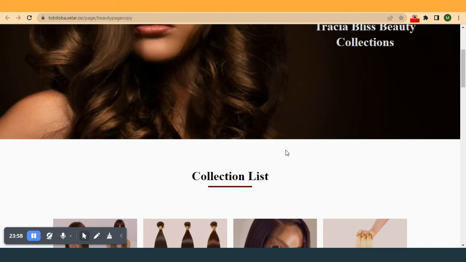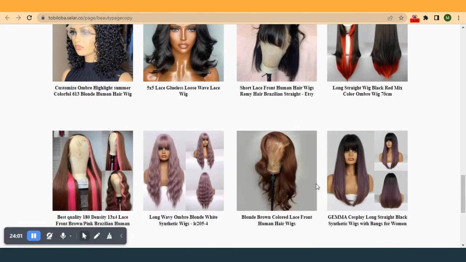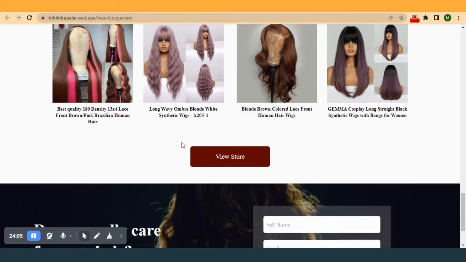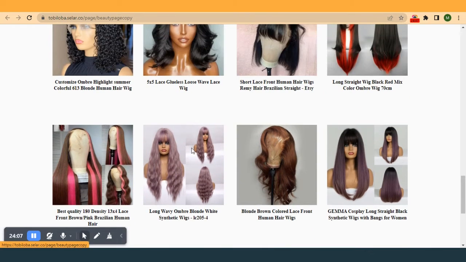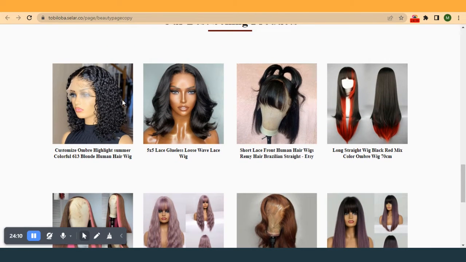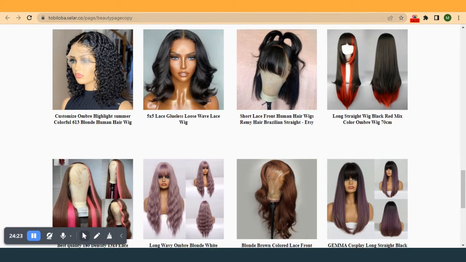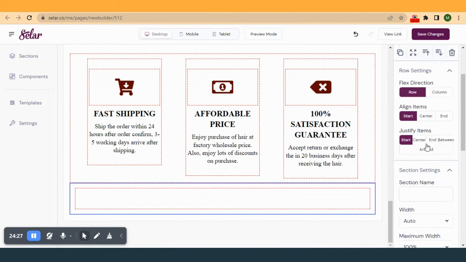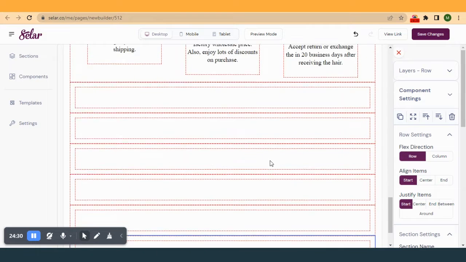Now let's go build. So let's duplicate our rows and columns, because we need more of it. How do we achieve that? First of all, we need a row and a container, right? In the container, remember we want two sections. We want to put this content in twos, not one. So we have a row and a container. We want another row and a container in it. So this container here will contain the image and the text.